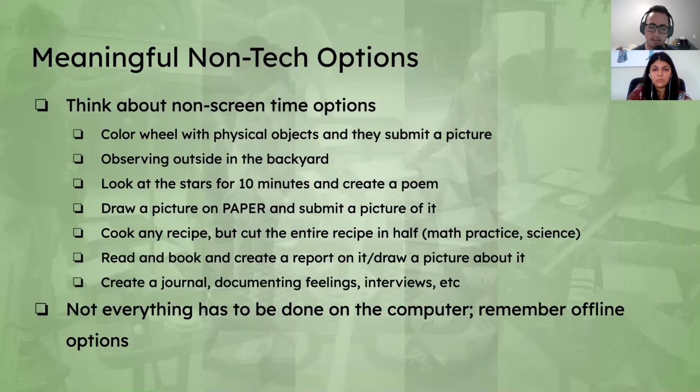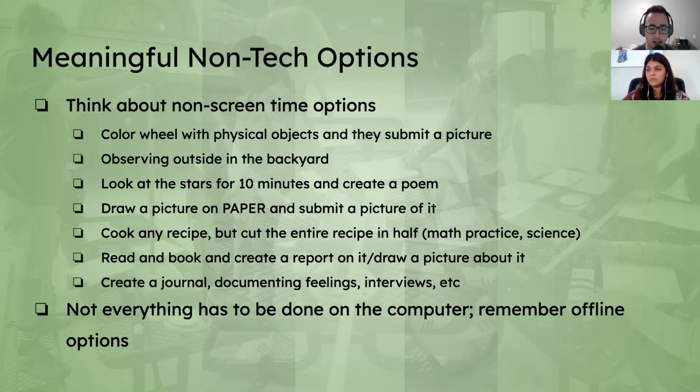And I know, like, my grandfathers were all in the army and they were going through World War II and stuff. Just being able to talk to them about their experiences, if they had a physical journal or something that they could refer to, I think it would be pretty meaningful. And then, like we said, they're working on their writing, they're working on their literacy. If they're interviewing people, now they're working on their speaking and listening skills.